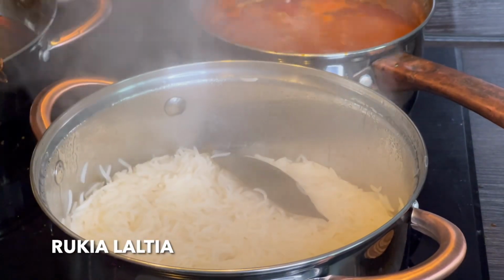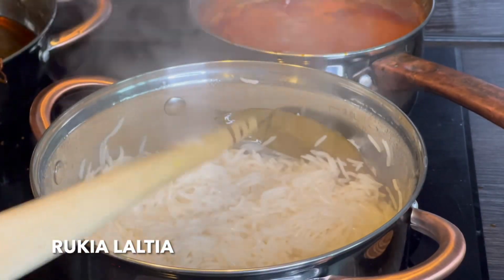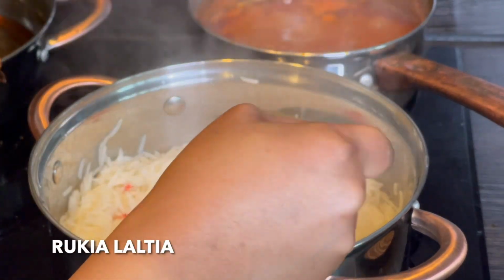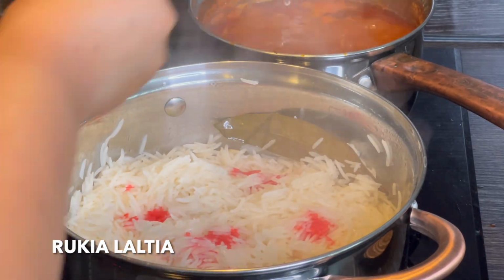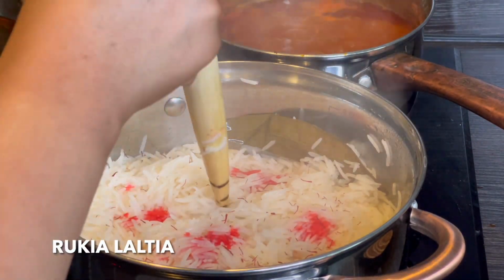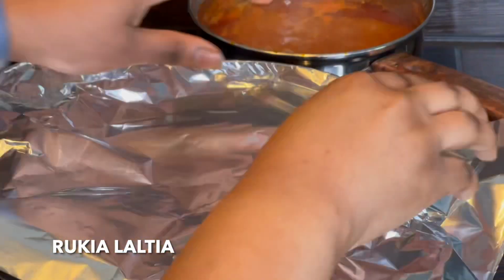Once the water has dried, then you're going to stir the rice using the narrow side to avoid the rice from spilling. Then it's high time to decorate our rice. I'm going to use red food color with some saffron, or you can also use an orange food color. That's up to you. Pour the red food coloring with the saffron and cover using an aluminium foil, and let the rice cook on a low medium heat for approximately 10 minutes.